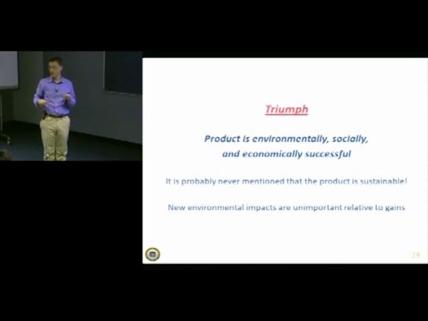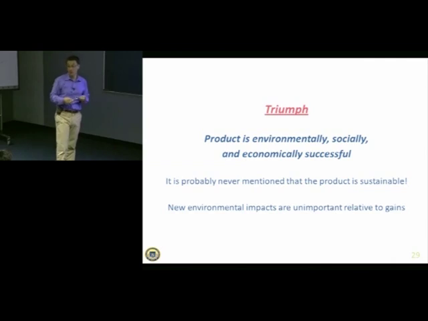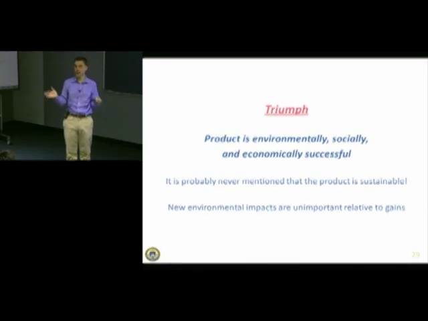Go ahead. Interior trim of vehicles is being made from natural fibers instead of foam. There's new technology that supports it and says it's economically viable too. So they're taking old waste foams, turning them into new foams. They're taking plastic bottles, turning them into carpet. So there's a lot of activity in that area that is completely functionally invisible, costs less, and reduces waste. So these are triumphs from the producer perspective. I don't think a customer is going to buy a car because of that. But there are a lot of material examples. I'll try to bring them in next time, actually. I have a few. Go ahead.